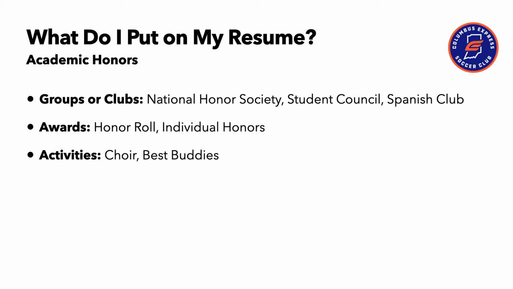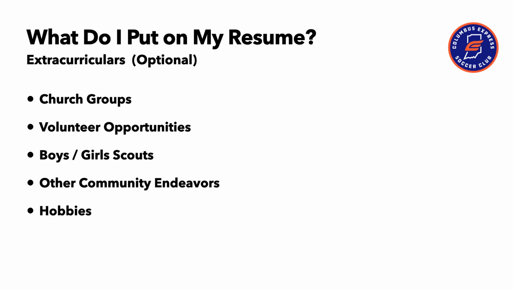Your academic honors, any awards you've won, honor roll or individual awards, any groups or clubs that you're in, or any activities. I think it's important to list these things because they can enhance your ability to possibly get scholarship dollars from other groups. And then any extracurriculars, I put those as optional, but if you're trying to get into a faith-based school, it's really important that you put your church activity on there, or any volunteer opportunities. The more you put on there, the more it's going to help you with scholarships and opportunities, but realize that this player profile is soccer specific, so we're trying to keep it mostly to one page of soccer specific items.